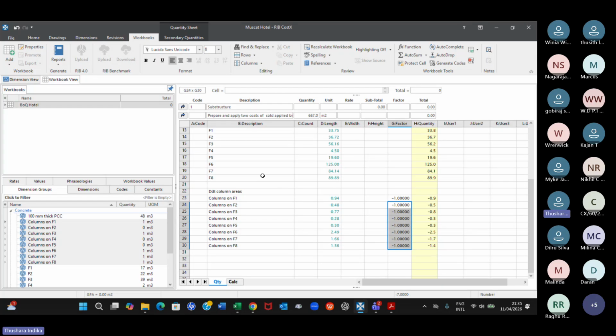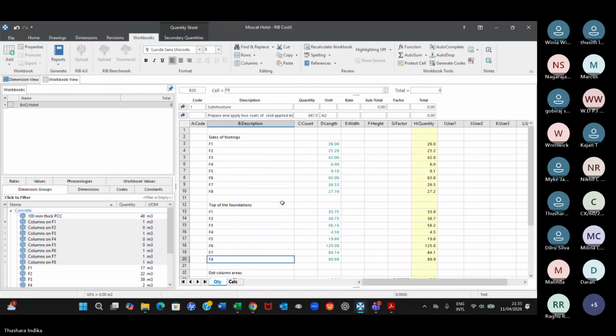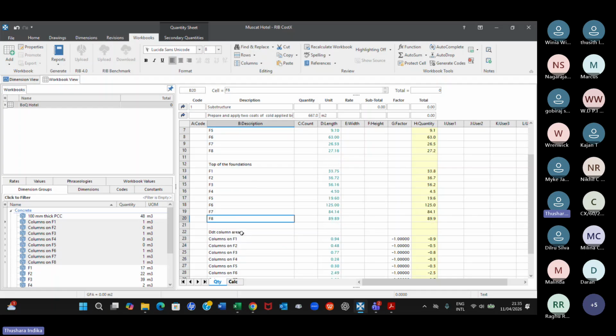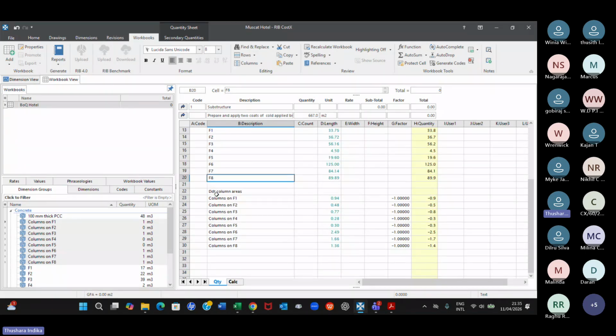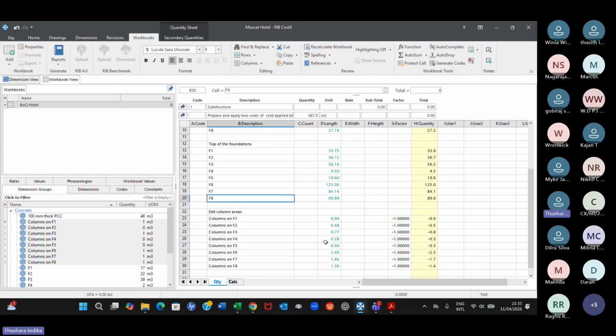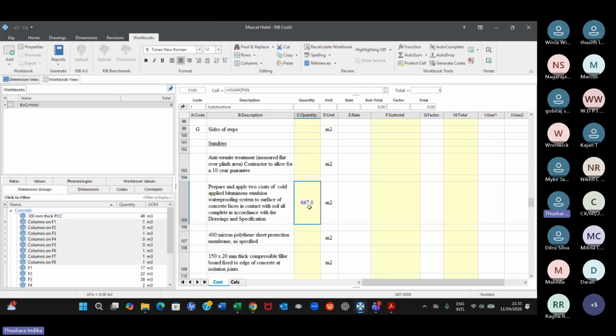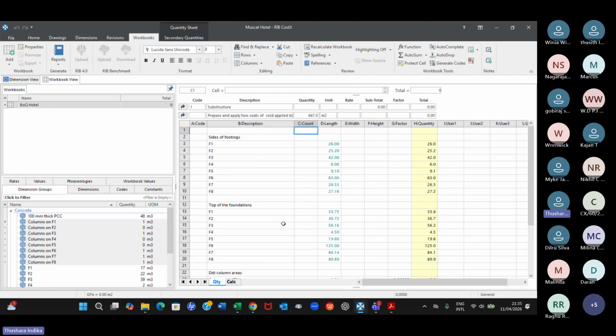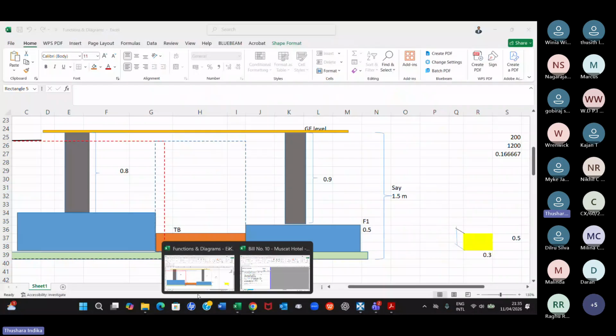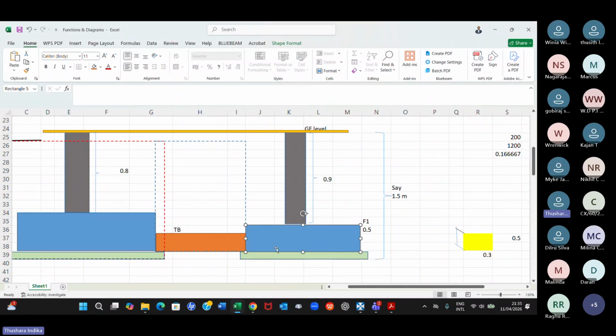You understand? Now we have found the sides of the foundation and the top of the foundation, and then we did the adjustment because when you work out the top of the foundation, we know column areas are to be deducted. Right. So now how much? You get 667. But we know this is not correct because we have not taken, okay, we have taken the sides of the foundation. I'm talking about bituminous paint, right? And then we have taken the top of the foundation.